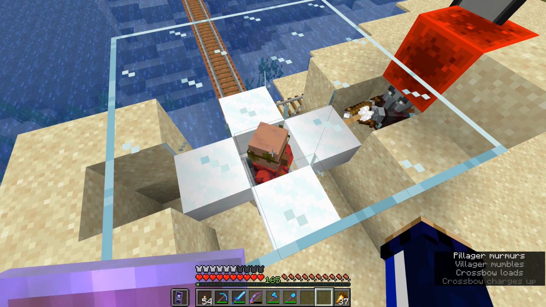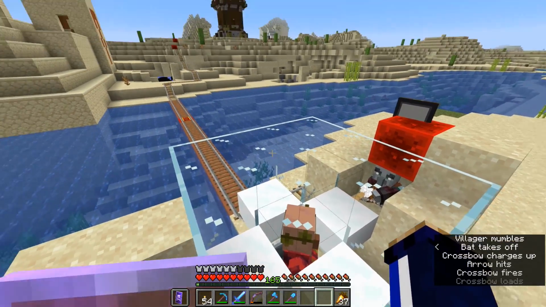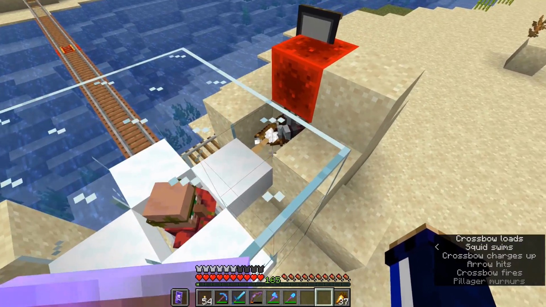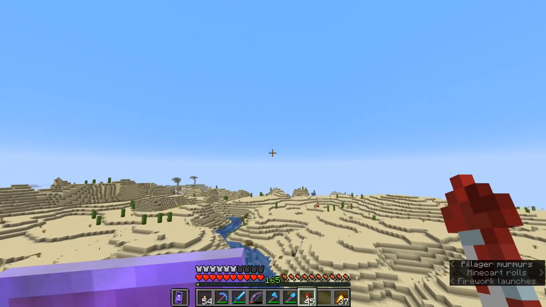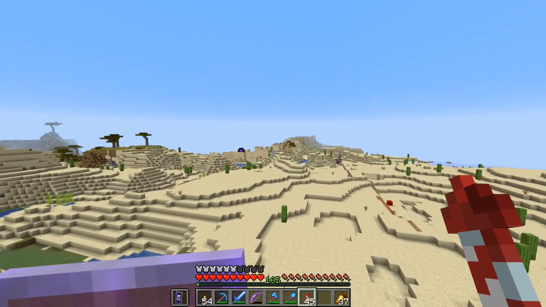We could always potentially bring some splash potions of healing if you're not confident that the villager is going to survive if they end up getting a couple of shots on target, but at this range, I really don't think he's going to. While he is unloading arrows, I might as well go back to the village over here and get myself a few more building blocks, because I neglected to bring too many of those, and I think I will need some of them in the near future.